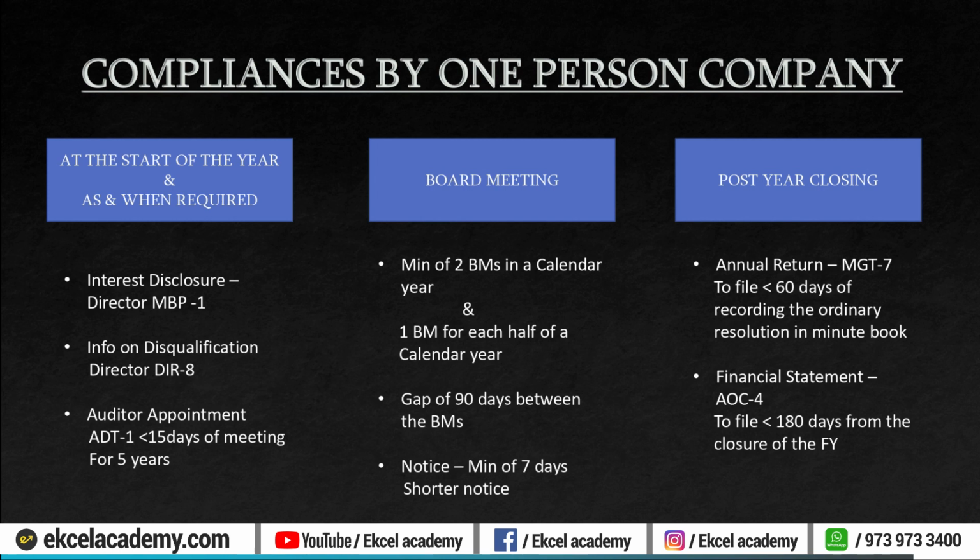And this has to be done within 60 days of recording the ordinary resolution in the minute book. Second is the filing of financial statement in the form AOC-4, and this can be done within 180 days from the closure of the financial year. So categorically, we understood the compliances which have to be followed by a one-person company.